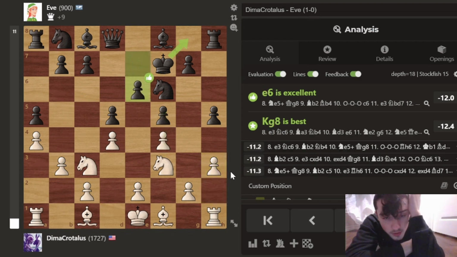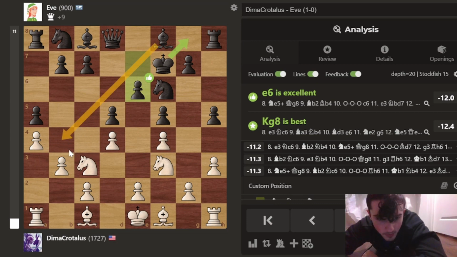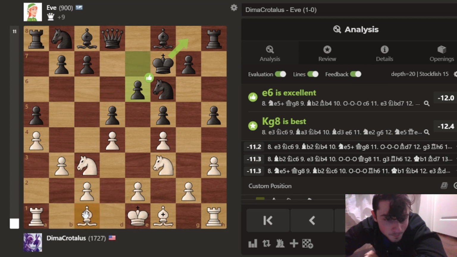So she goes e6, and this is good for her because it's making another square for the king to go to potentially if he needed to, and also it's giving this dark square bishop a long diagonal. So potentially she could go here with the bishop and pin my knight to my king, which might be a strong idea later on. I could of course do this though, which would be fine in defending. But just the idea of continuing development is a strong idea, which is why it's an excellent move.